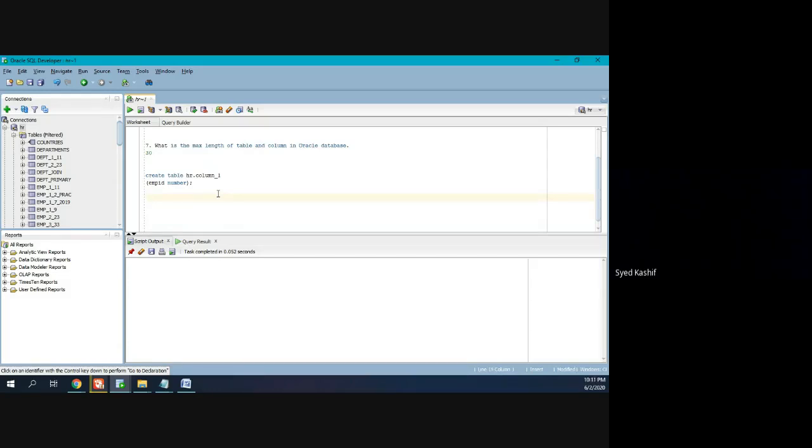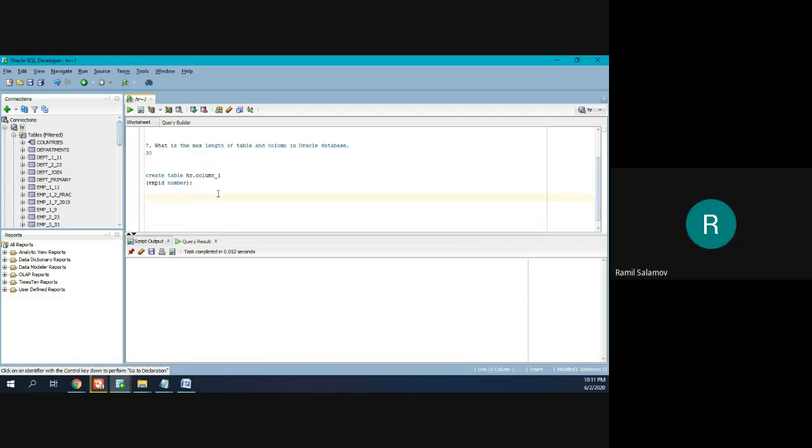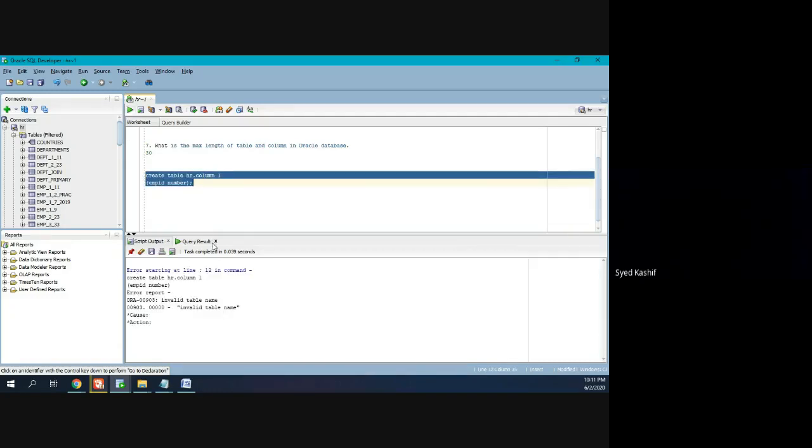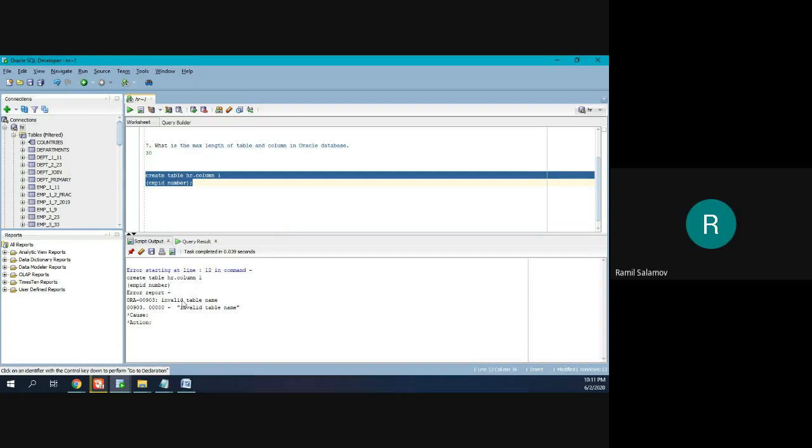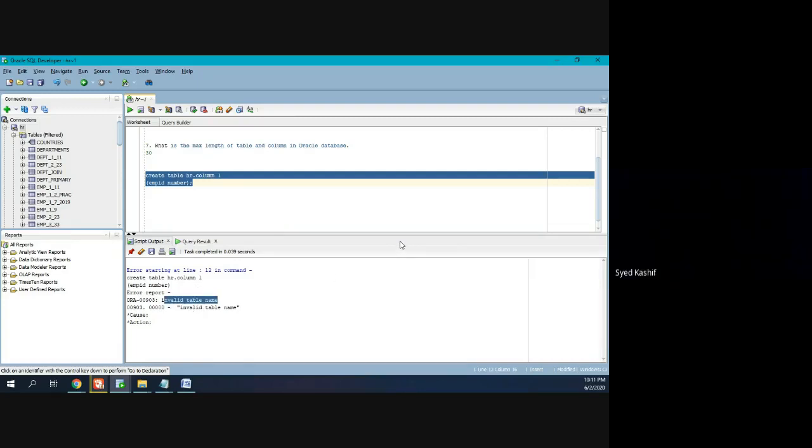Now, can a table name have spaces in it? I don't think so. It's underscore. You cannot. Get rid of the underscore and just put spaces. It will not let you do that. Table and column names cannot have spaces in them. And if you already have a table and you try to create another table with the same name, it will say table name already exists. Execute this and it will say table name already exists.